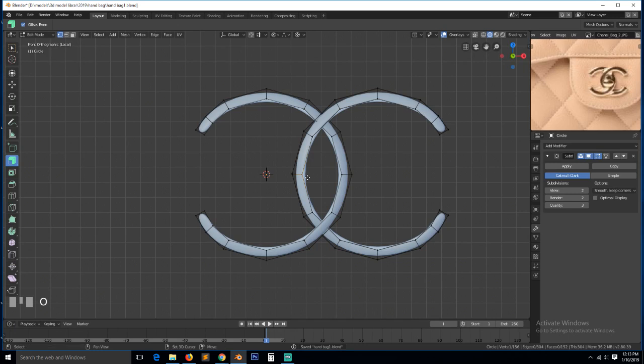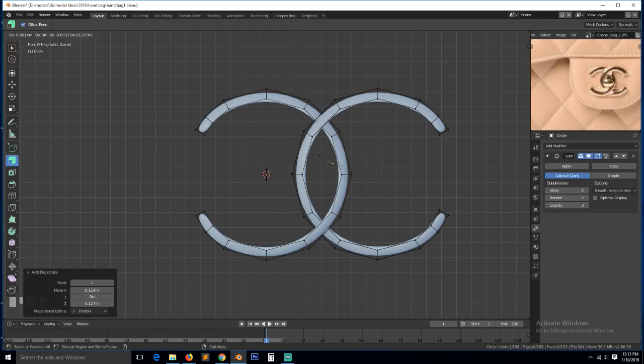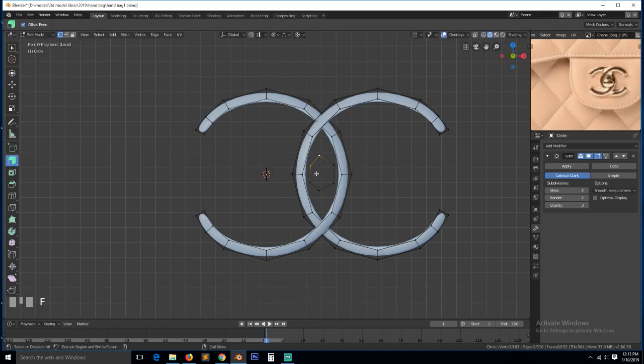Let's turn off proportional editing, Shift D, duplicate one vertex like that, and we can create something of this sort. Yes, turn off proportional editing.